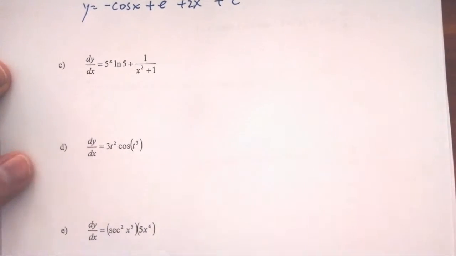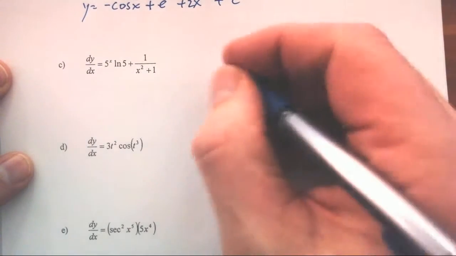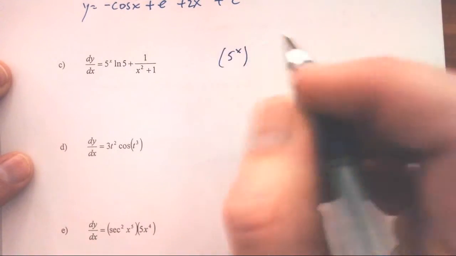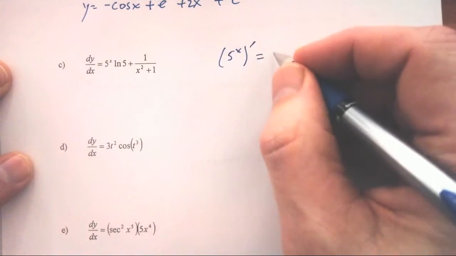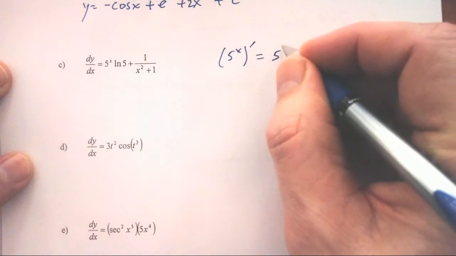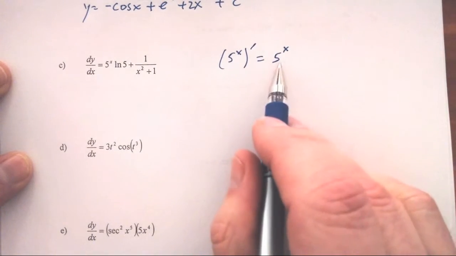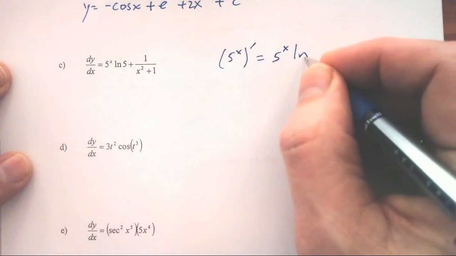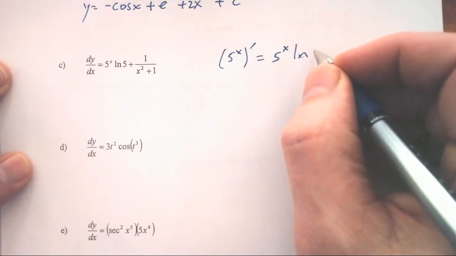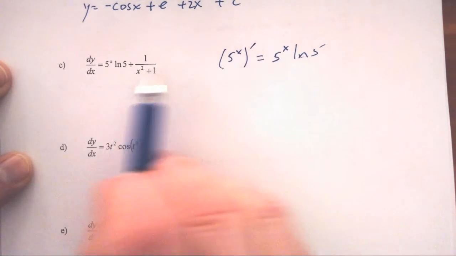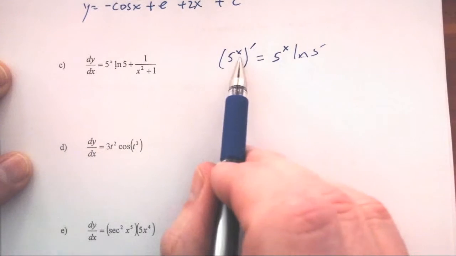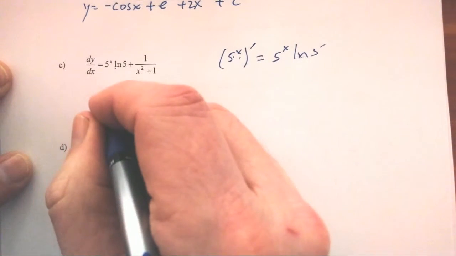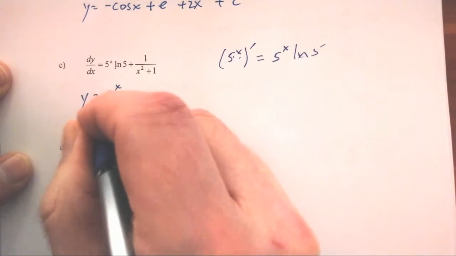Now, we'll see this from time to time. The derivative of 5 to the x, I like to say it wants to act just like e to the x. And the derivative of e to the x is e to the x. So this wants to be 5 to the x, but because it's not e, we compensate for that with the inverse, e to the ln 5. So I look at this and I say, oh, if the derivative of this is that, the integral of this should be just 5 to the x. So y equals 5 to the x.